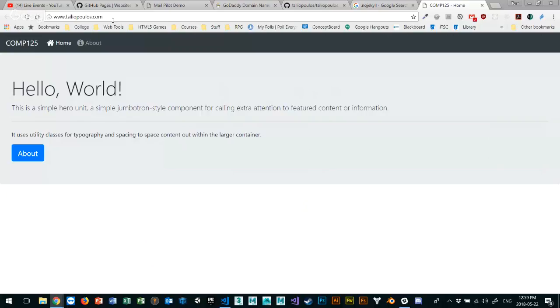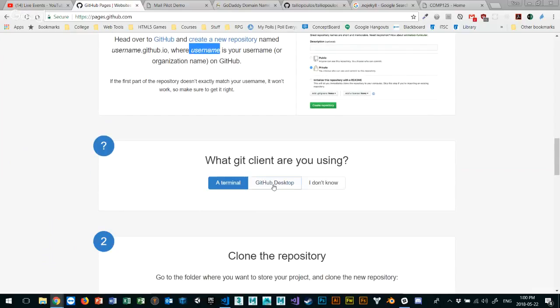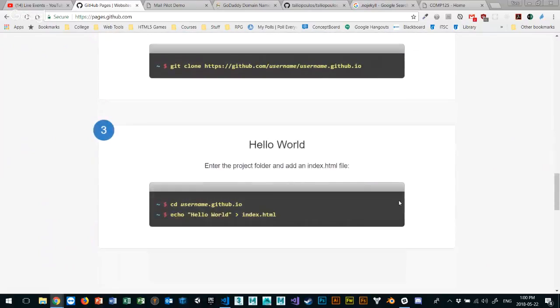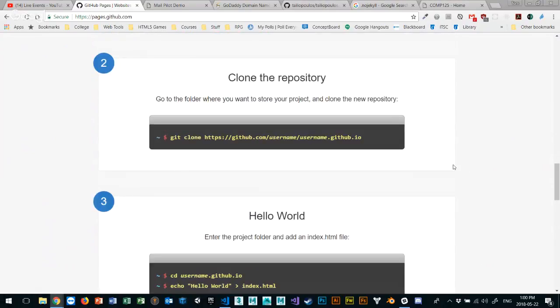Can you just repeat about your own page or your pages on GitHub? I kind of covered that pretty good. Yes, so all you have to do is create your own folder. If you follow the instructions on GitHub Pages, GitHub Pages tell you the instructions. Create a repository. What Git client are you using? If you're using a desktop client or terminal, if you type terminal, it tells you the commands you have to put in. It tells you everything, right? So there is literally nothing for you to guess at. The only thing that you have to do is copy and paste your files as well as .nojekyll inside that folder.